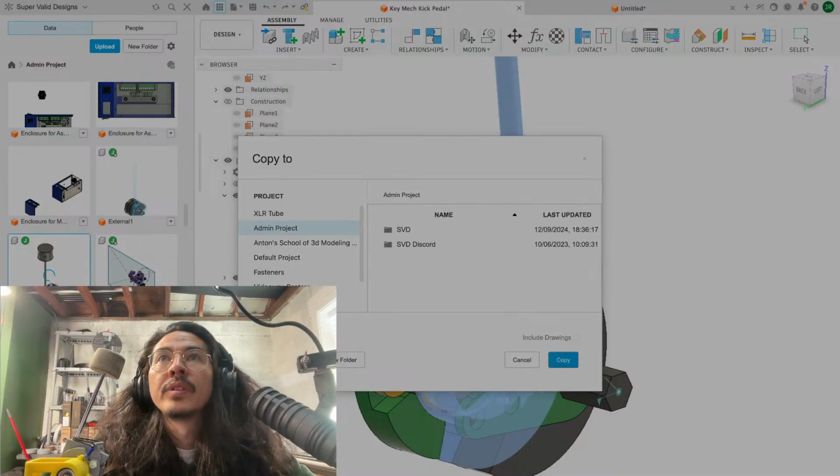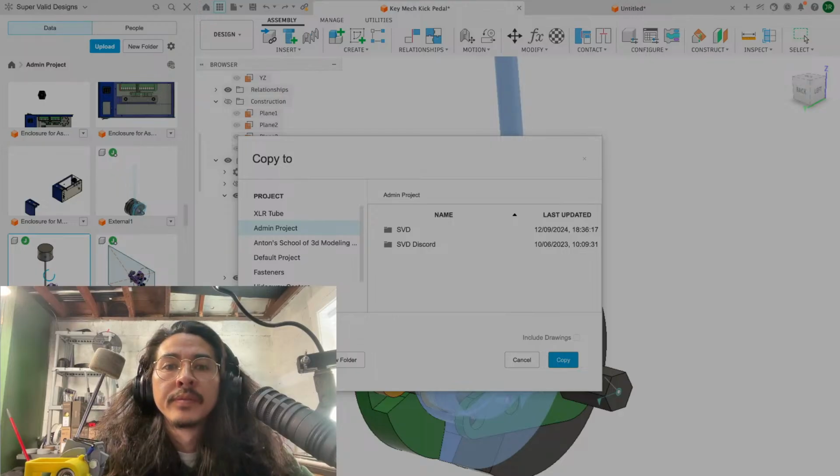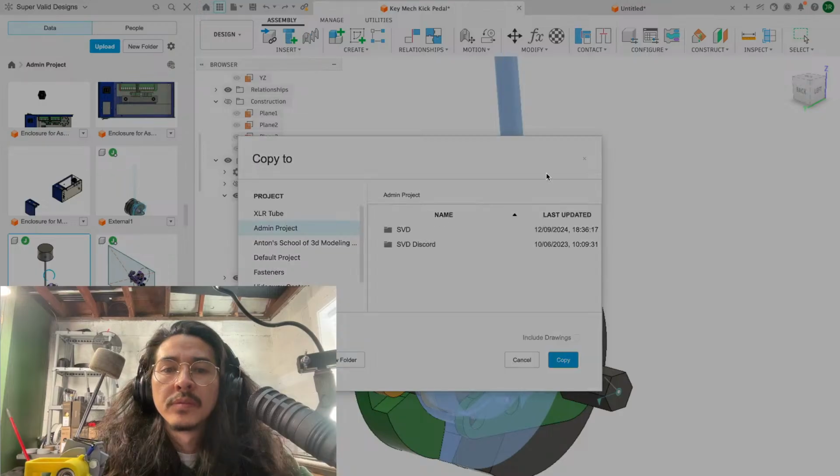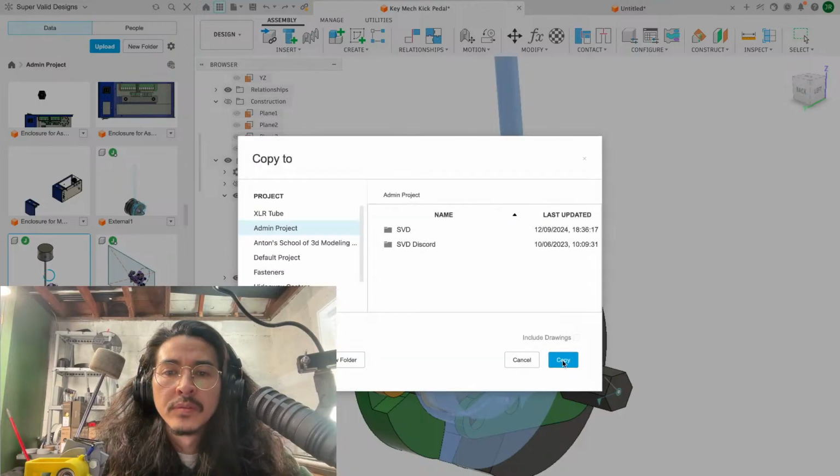Save it into your project folder with a new name. Copy.